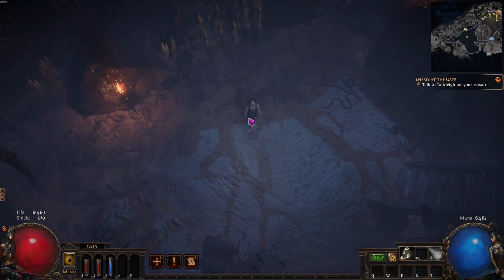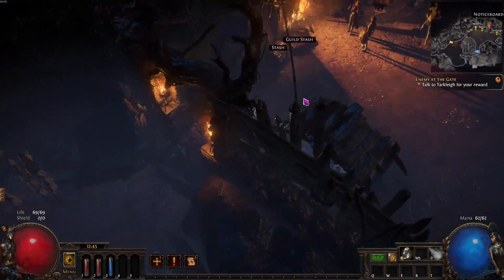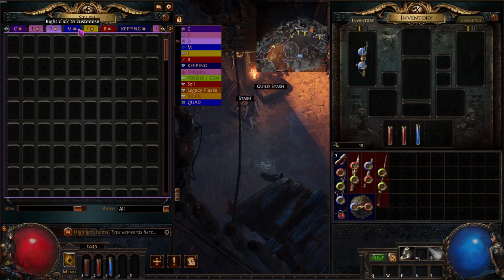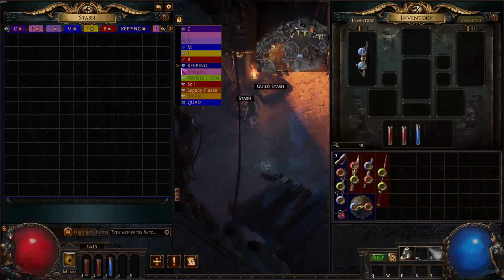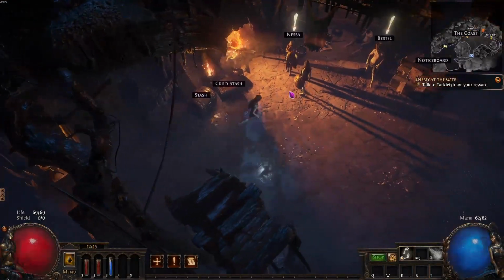I've been seeing a lot of zero to hero videos lately, so I wanted to try it out. This will be a zero to hero on a summoner because I haven't seen anybody do a summoner yet. Just to show, the stash is empty. I did play this league, that's why I have the Karis Vault Pass, but I played solo self-found, so there is nothing in my stash on Trade League.